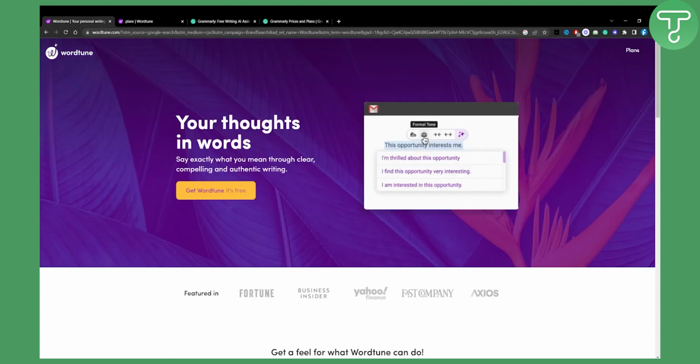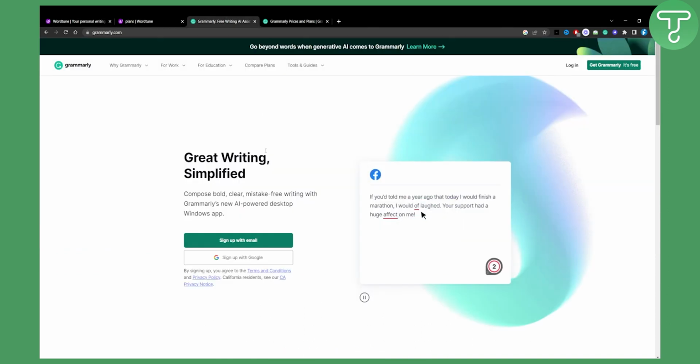Wordtune account. Now, overall, I would say that, ultimately, both Wordtune and Grammarly are useful editing tools. However, Grammarly is better for fixing spelling errors and grammatical mistakes, while Wordtune is better for rewriting your sentences, right? So most of these are pretty much the same, but I would say Grammarly is much better in terms of just how easy it is. You can use it in your Google Docs, you can use it in your Gmail, and overall, it's a much, much better tool when it comes to that.